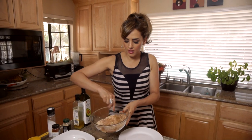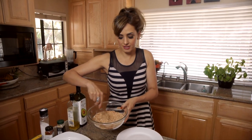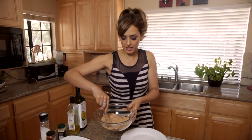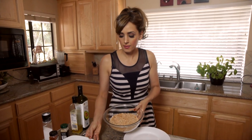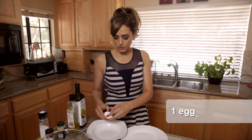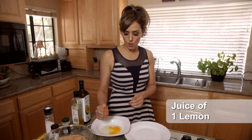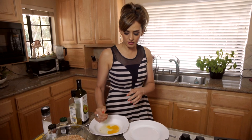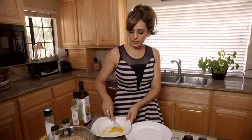So I'm just going to stir that all together so that it's nicely incorporated. And that's my breading for the fish — it's that easy. You could even prepare this in advance and put it in a plastic container so you'd have it ready to go the next day. Now we're going to dip our fish in egg batter, and I'm not just going to use eggs — this is my little secret. So I'm going to crack one egg and squeeze the juice of one lemon into it. This is the next layer of flavor — I want flavor in every aspect of this fish. Be careful not to get the lemon seeds in there. We're going to whisk this together.